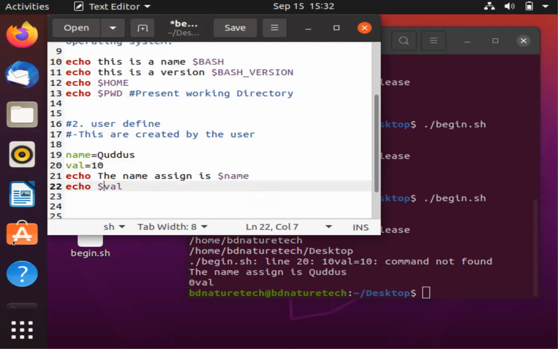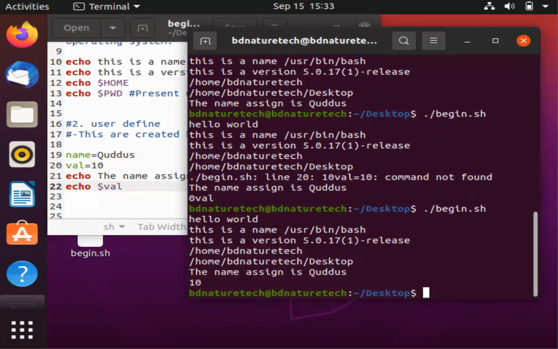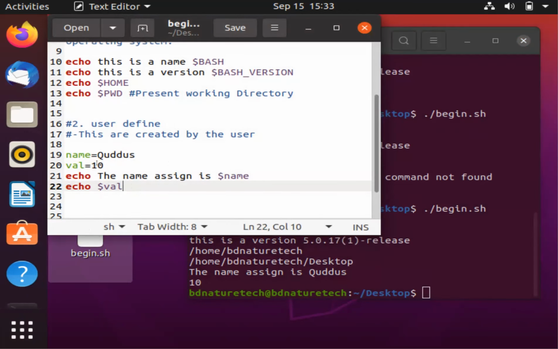Now let's execute the val. Now we have our value as 10. So when declaring a user-defined variable, it should start with a letter and not a number. Okay, that is another thing we can look into.